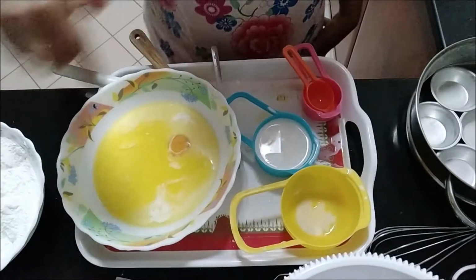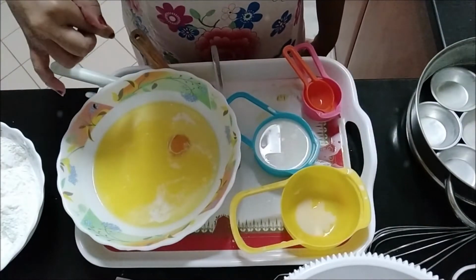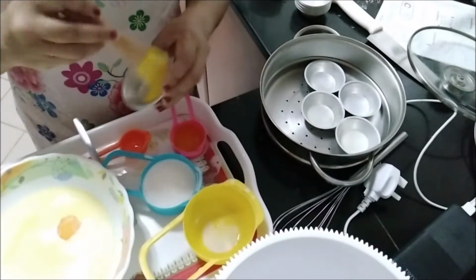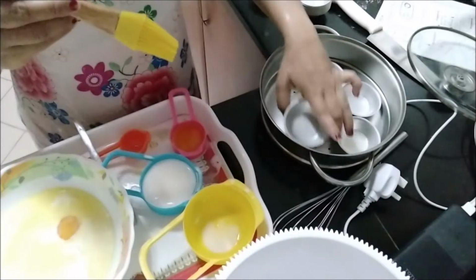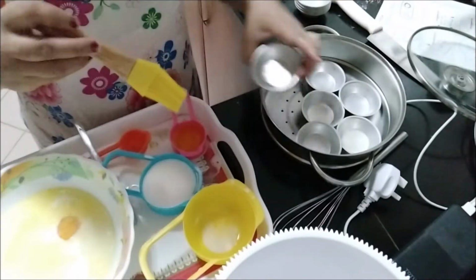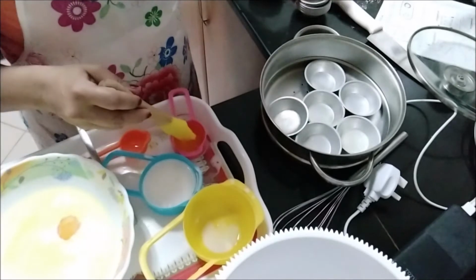So now we will mix all the liquid ingredients. Lagyan ko na. At least may ano sa isang pag-cook lang. Alam natin kung ano yung gagawin natin next time.